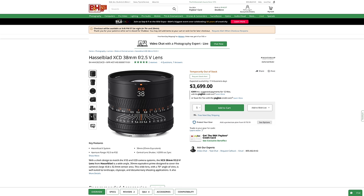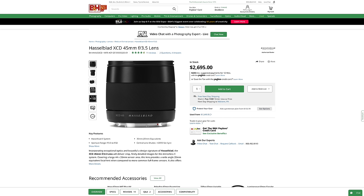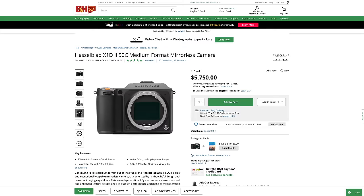And finally, C, Hasselblad has introduced a third lens line, currently consisting of the $3,700 XCD 38-55 f2.5 Vs, that strikes me as an effort to find a different balance among price, profit, build quality, size, weight, ergonomics, autofocus performance, and optical performance than either the original XCD launch lenses back in 2016, the $2,700 45 3.5 and $3,200 90 3.2 I just mentioned, or the lightweight, compact, and relatively inexpensive P-Line, thus far represented solely by the excellent at the price, as I recall in the X1D II, $1,100 45 F4P I also mentioned earlier.